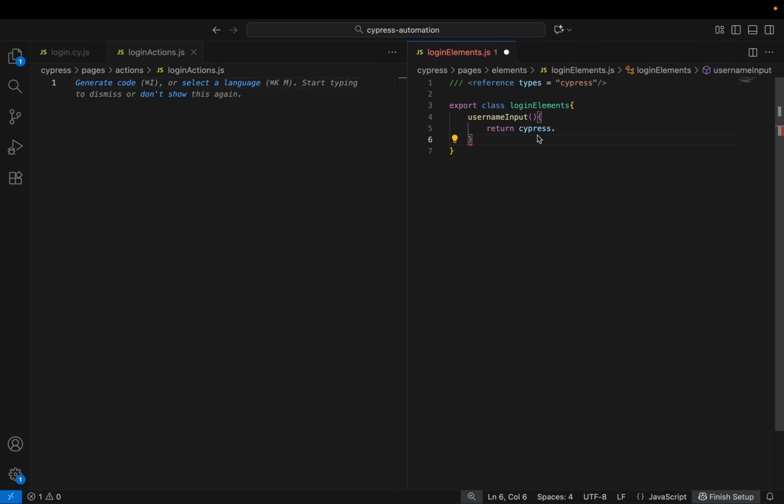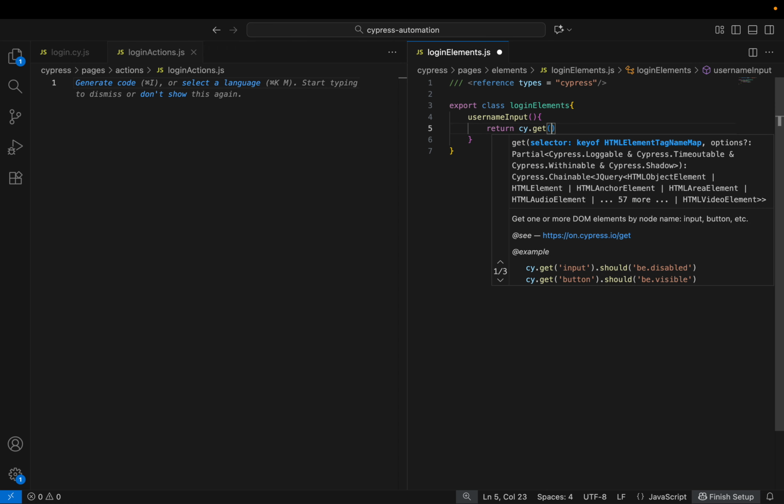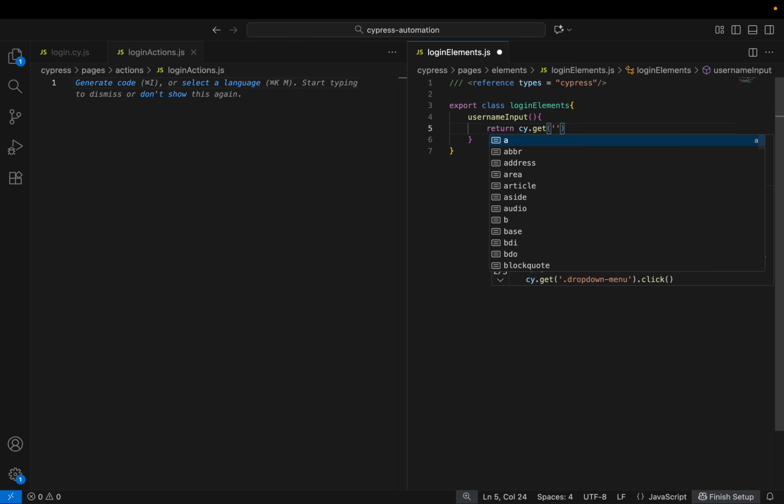Let's see if it works. Now let's try doing this cy.get, and then inside here we are going to paste that particular thing which we have copied from Chrome developer options.